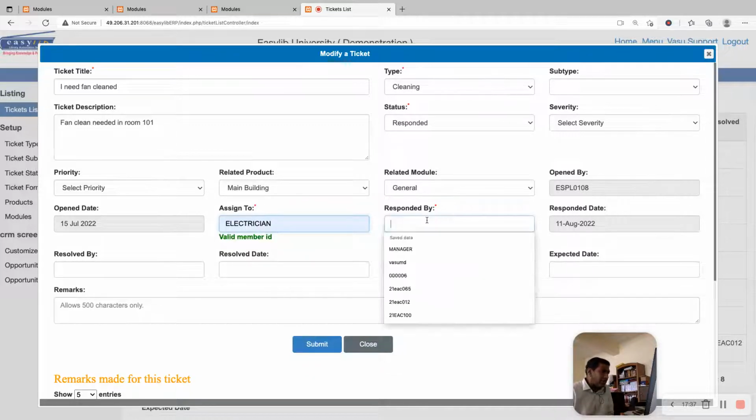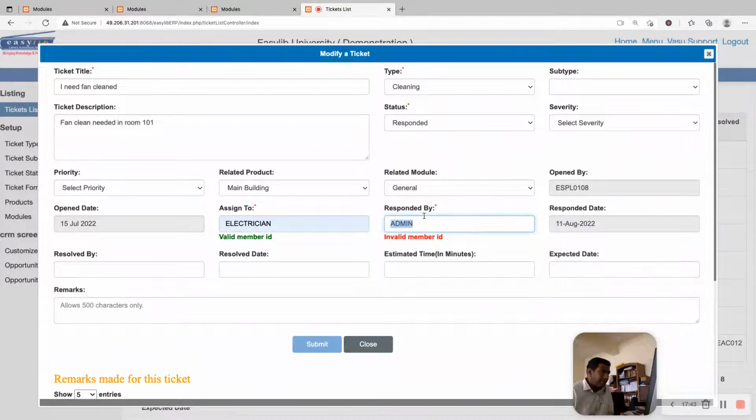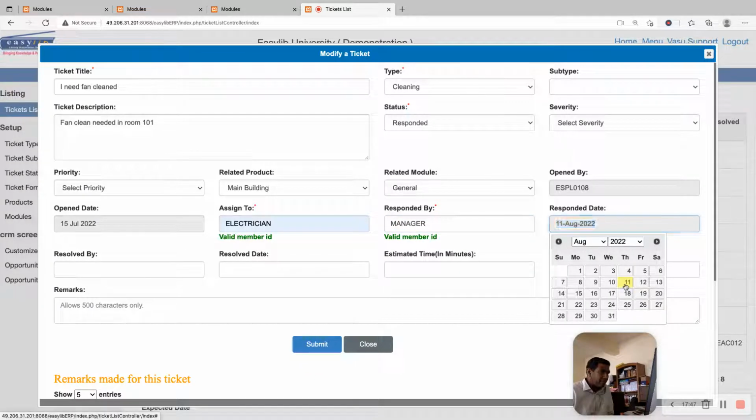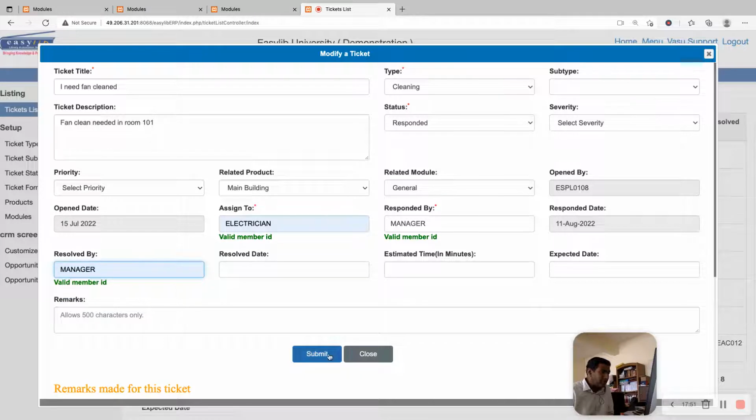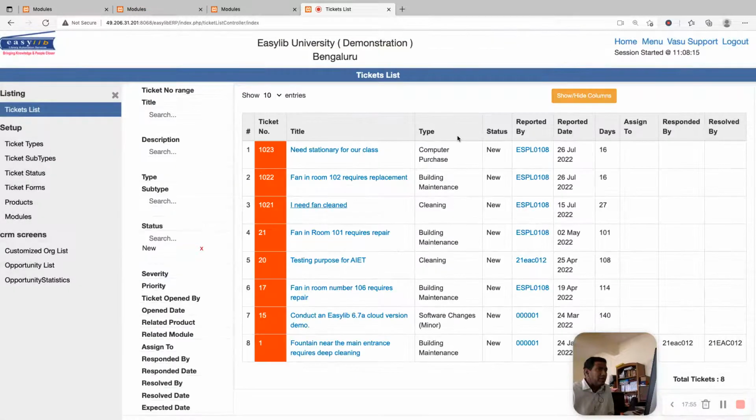I am who is assigning; let's say the admin is assigning. It was assigned on this day. So I'll say assign now. If you refresh this particular screen, those tickets will go away. So the admin is able to see the complete details of what's going on in the organization.